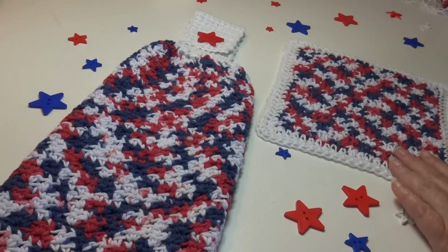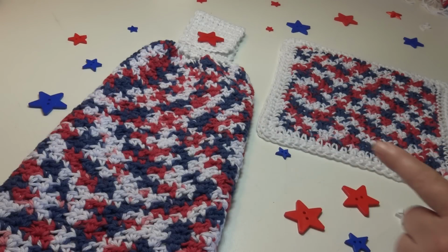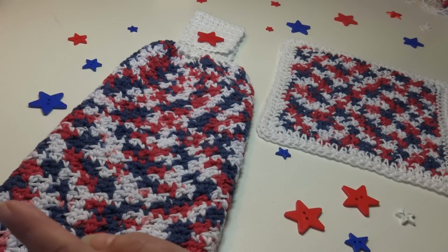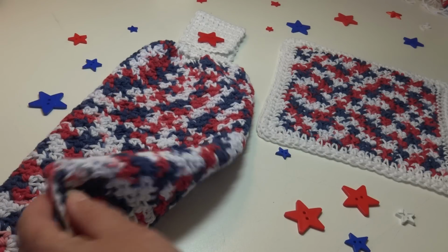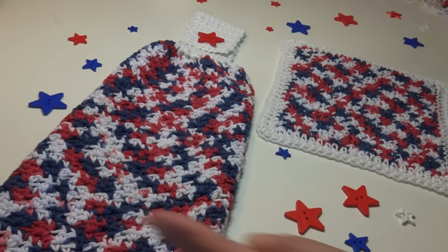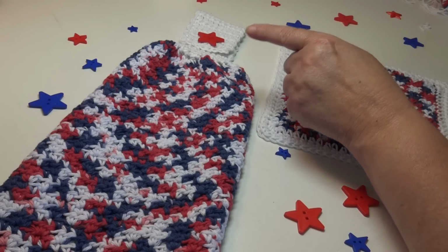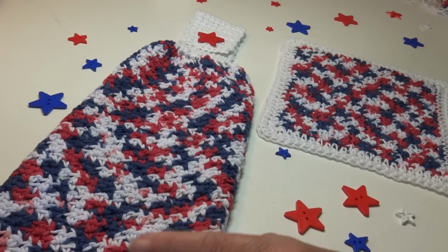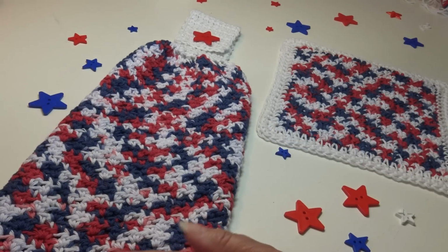Now the dishcloth measures 8.5 inches across by 8.5 inches tall. It's a square dishcloth. And the kitchen towel at the widest point, now this is folded, is 13.5 inches wide. And from the bottom of the kitchen towel to the top after it's folded and buttoned measures 16 inches long. So it's just a wonderful set.